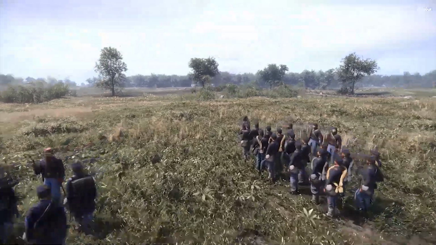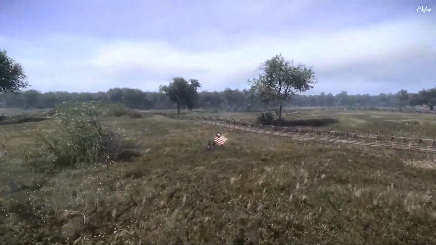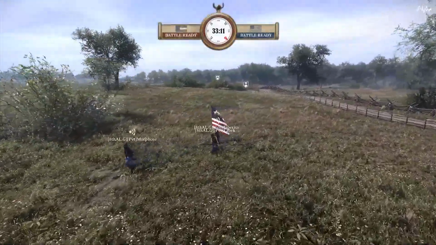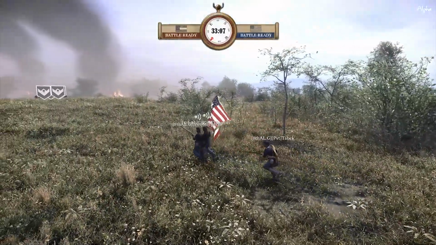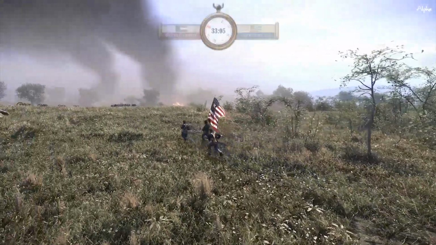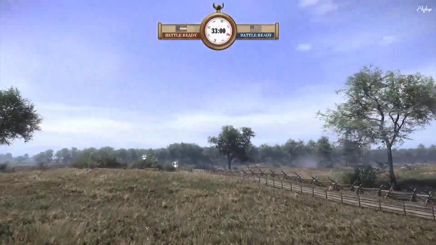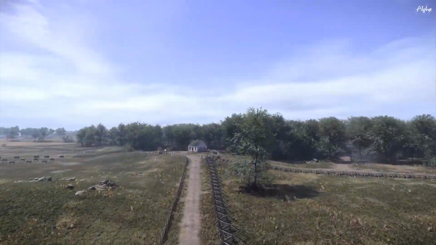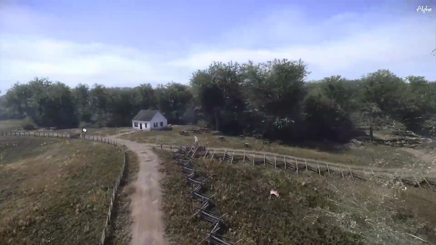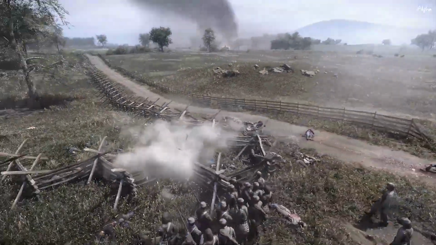Now, I would imagine that they're going to be prepared for that. Okay, here's the flag coming back. You got a flag coming back here. Tiberius, bringing the flag all the way back. Of course, Morphos is with him. So I imagine these Confederates are waiting for that right flank attack. Oh, they're still shooting.